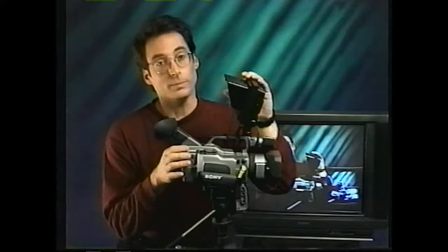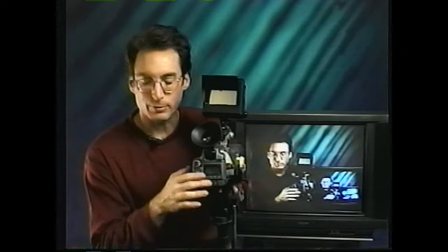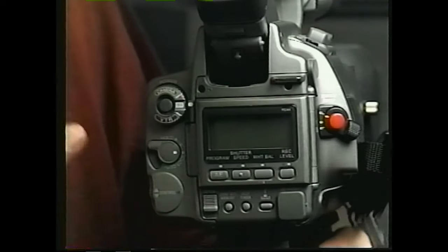You have your viewfinder set up. Perhaps you've mounted a view monitor on the camcorder. You have plenty of power, either AC or a battery. You have a tape loaded in the camcorder. So now what?